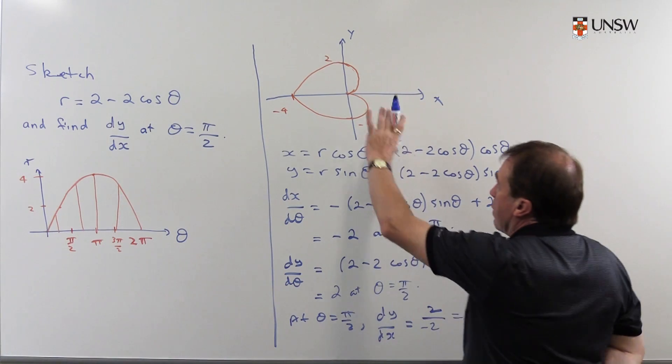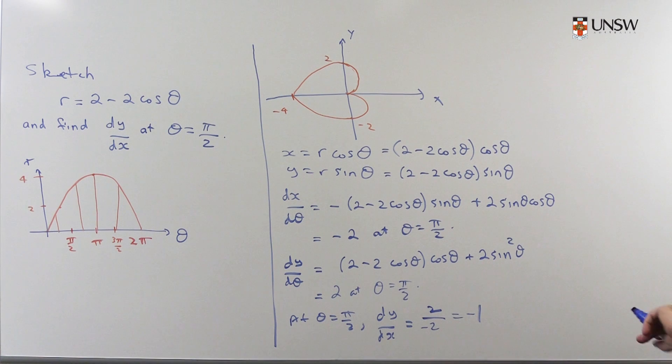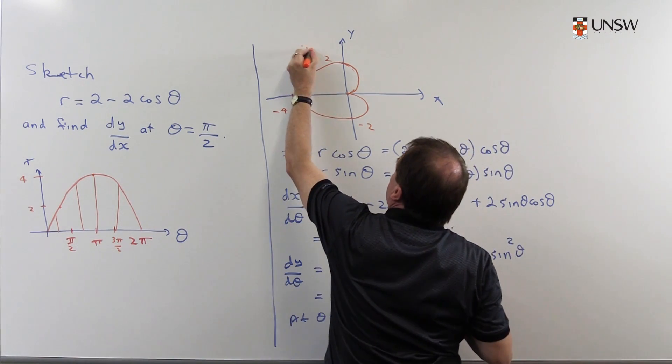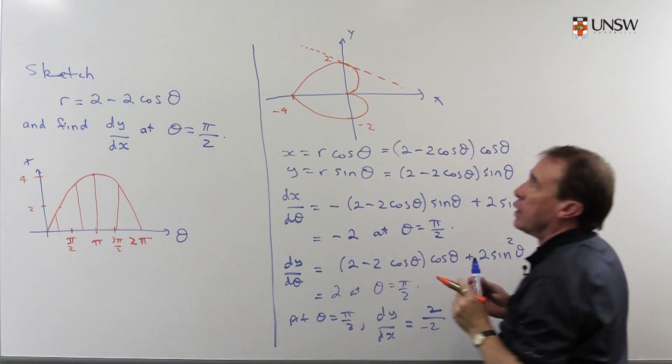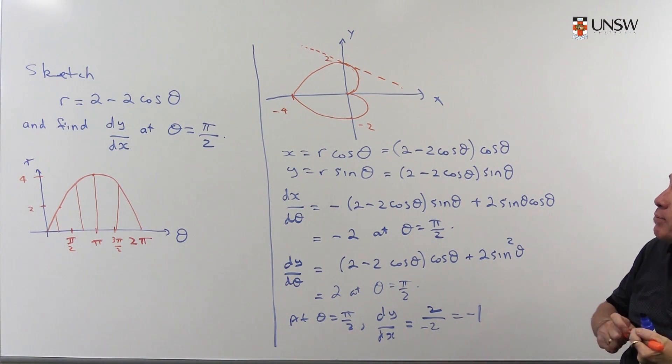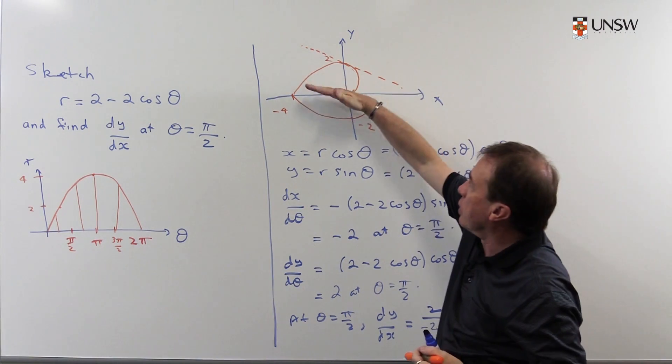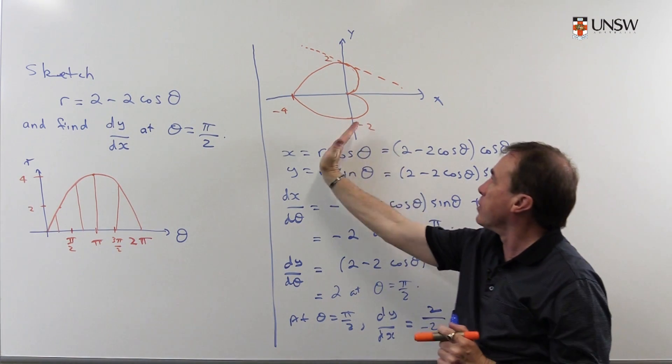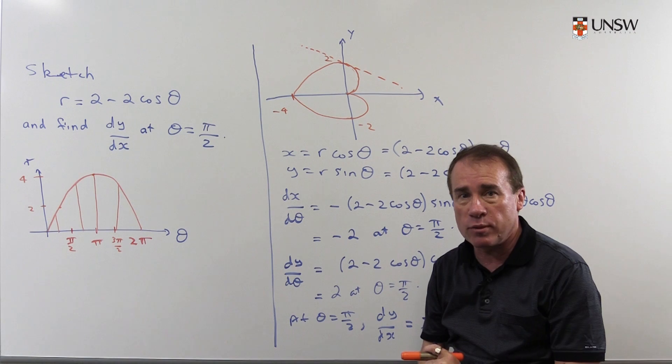Which means that my rough sketch is probably not as neat as it ought to have been. It tells me the gradient at this point is -1, so if I were to draw a tangent line through here, then the gradient of that line is -1, so it's parallel to the line y = -x. And you could calculate a similar thing the other side; you should find the gradient is +1.